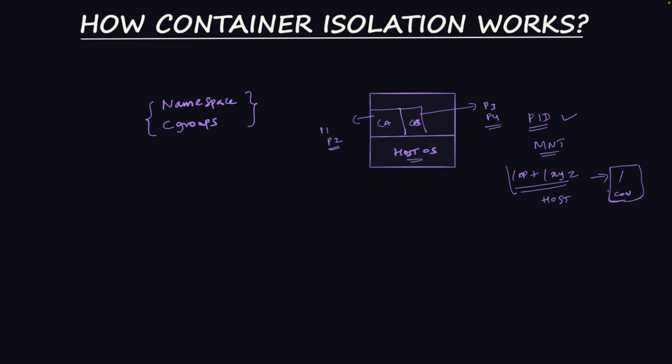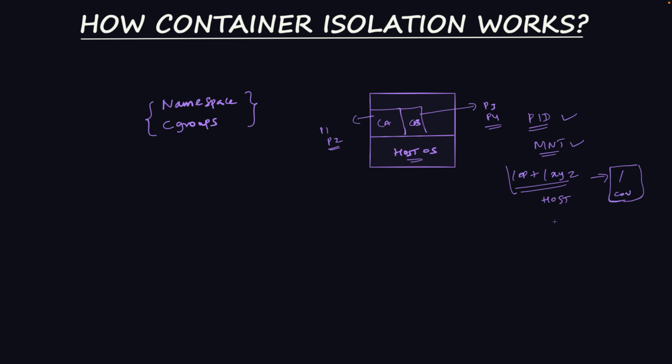Okay, and the container will not be able to do anything outside of this path. So it can't go one level up or anything like that to look at the host operating system's file system. Its access is restricted to this particular path, and this path is mounted as root within the container. Okay, now we have achieved process isolation. We also achieved file system isolation.